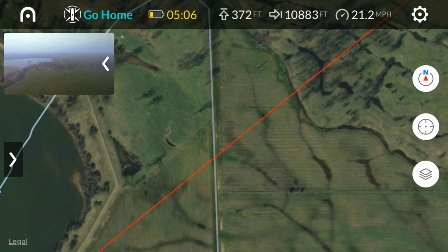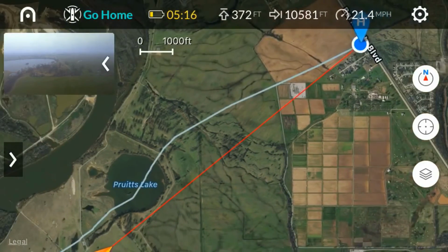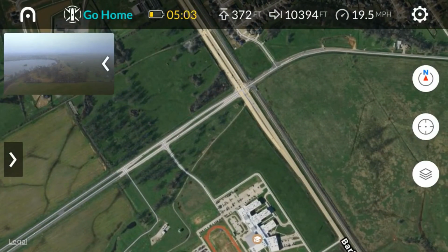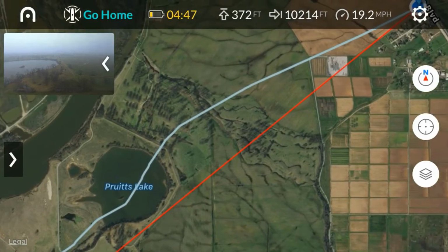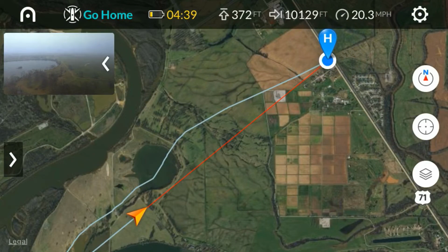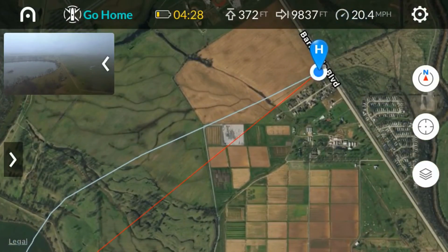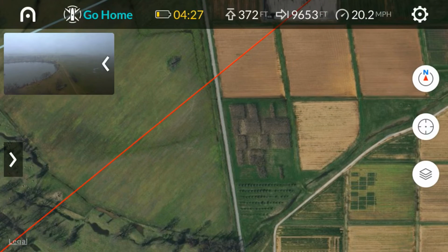There's that road right there. What I might do is go try to find that road. Man, Curtis Plantation. It's not even a real road. I'm looking if there's another road somewhere, but man, not really. We're at 10,000 feet and I'm at 23% battery remaining. I'd like to at least make it to that pad right there. We'll see though, we'll see what happens. I'll just let it ride.